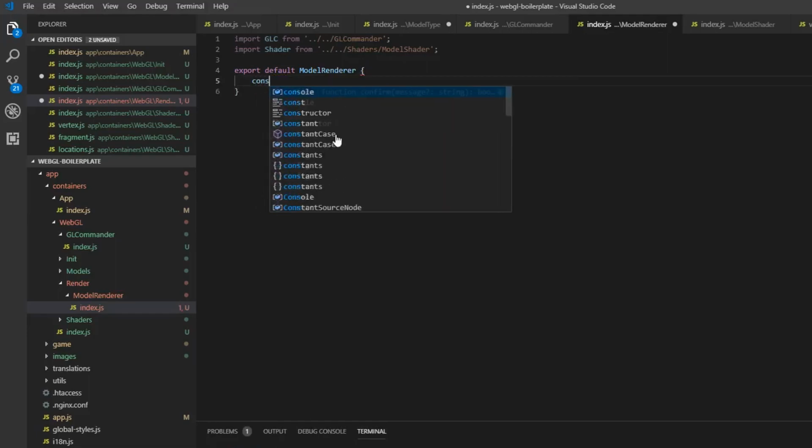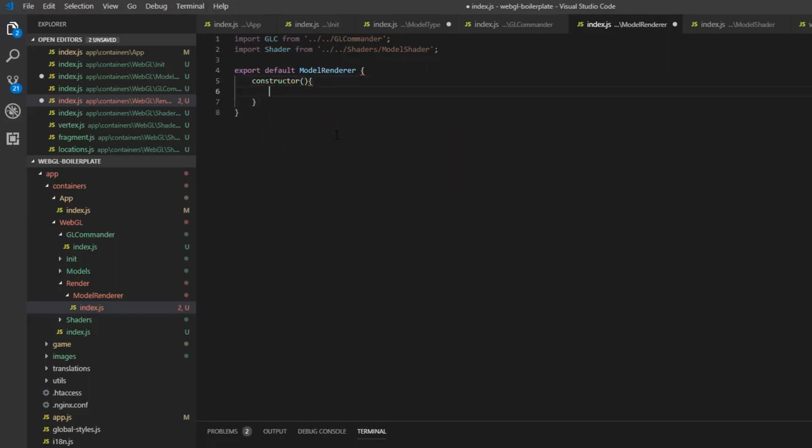And we need a constructor. And we need to add a class, of course. So this.shader is equal to a new shader. And then we need a render method. So inside of the render method, this is not a React render, of course, but we're going to name it render anyways.